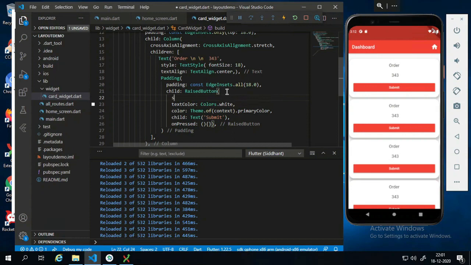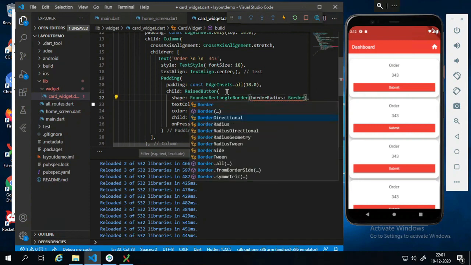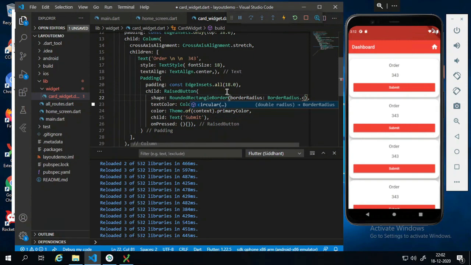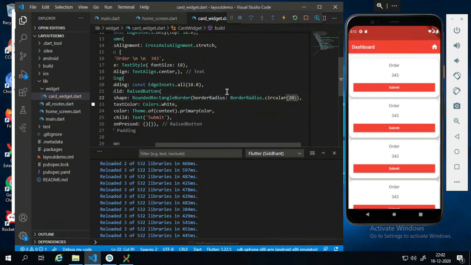So let's see. No. So I shape the button with a border radius. We want to define a rounded rectangle border. BorderRadius.circular, and inside the round braces we define 20.